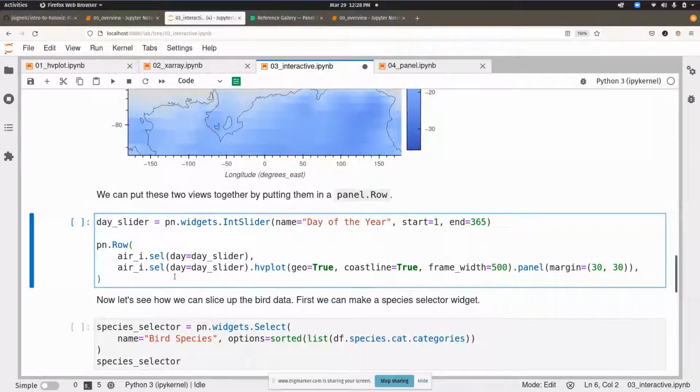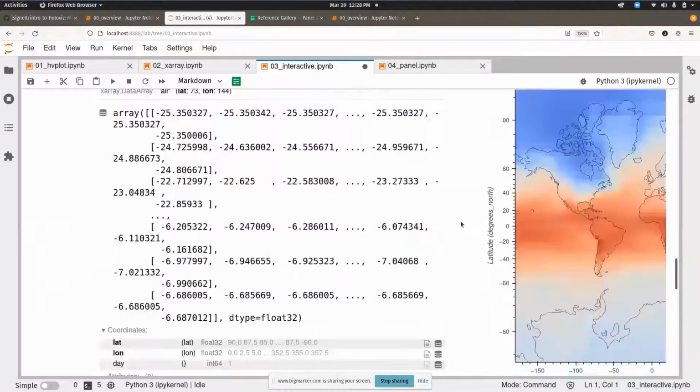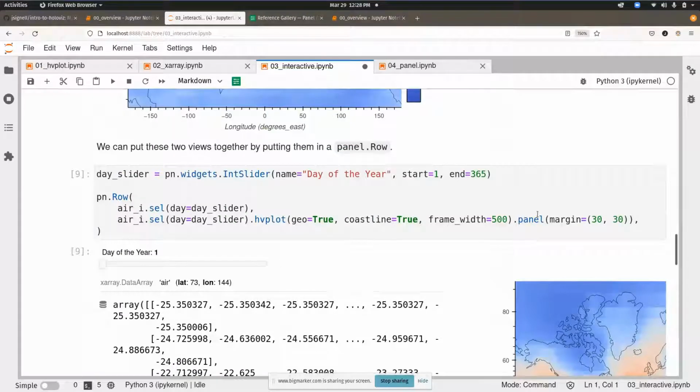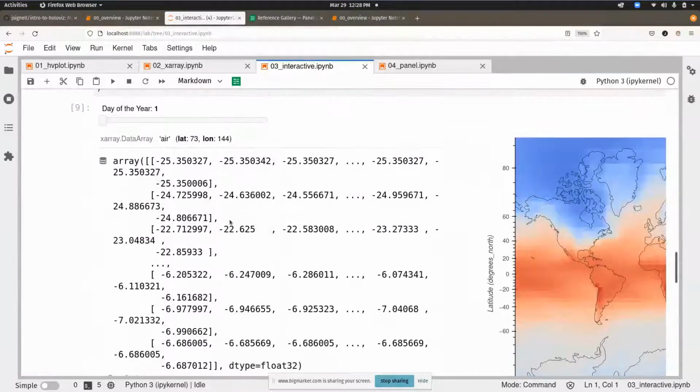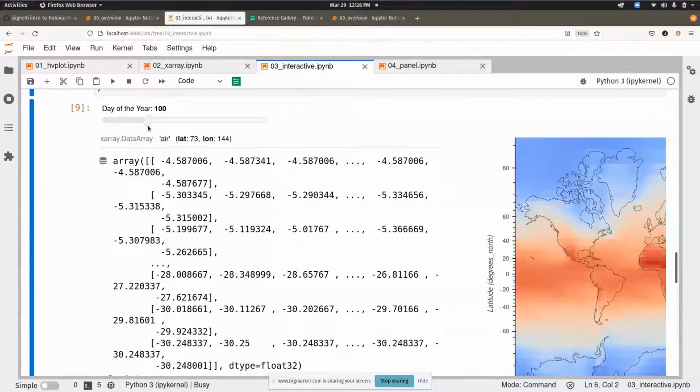So we're just saying we want a row that has the table and the plot. I made it a little too big once I zoomed in. But you can see that if you drag it around, you get updates to the array and you get updates to the plot.